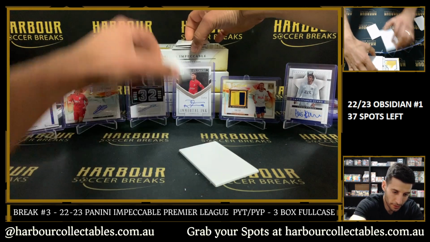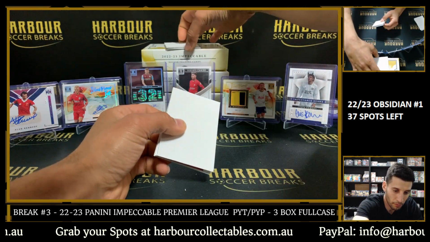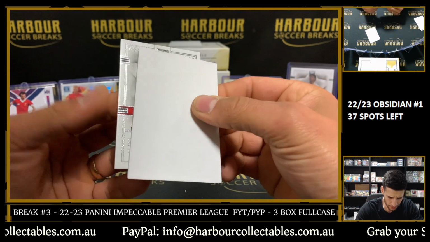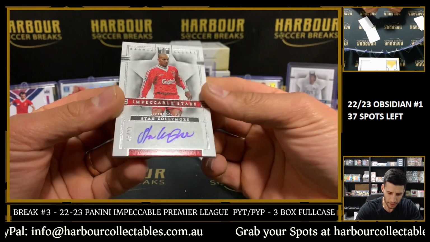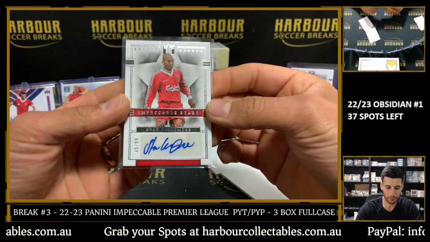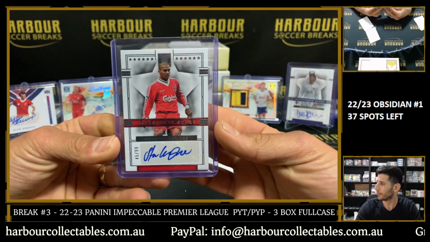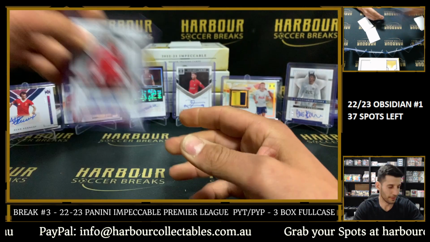All right, second last hit. Who do we have? Another Impeccable Stars here, 45 of 99. It is Stan Collymore, Liverpool. Man, Liverpool's killing it. That was in the Liverpool Others, wasn't it? Yes, it was. There you go, Fahim. Wow, Fahim.